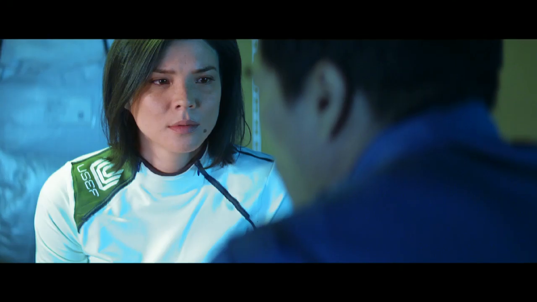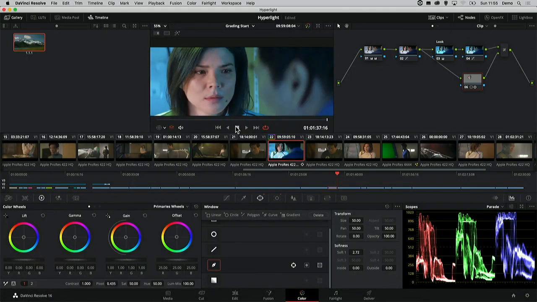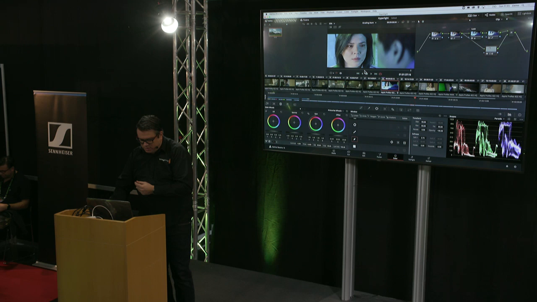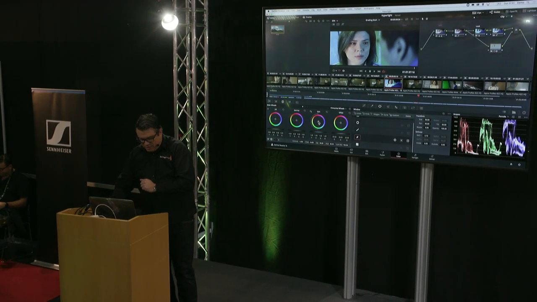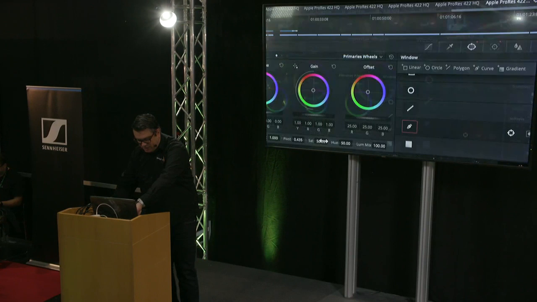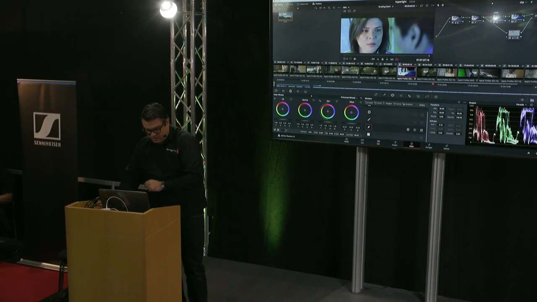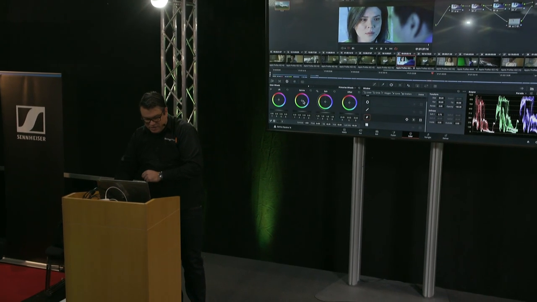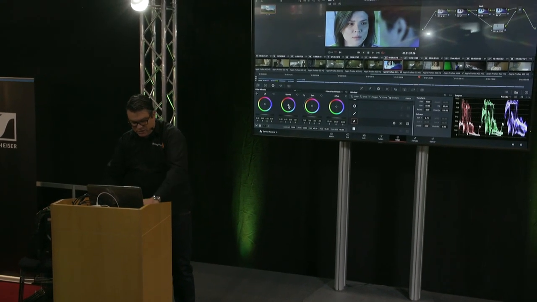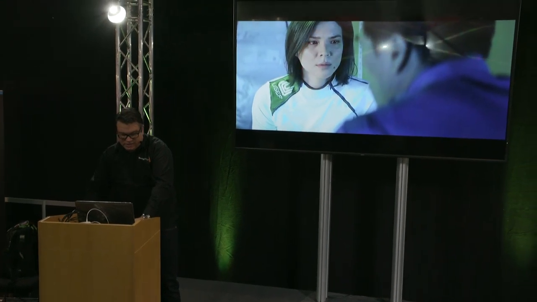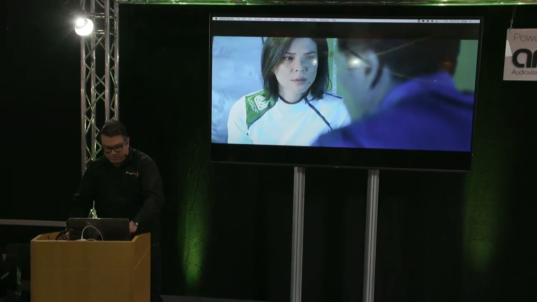So now, as you can see, what I've done is I've isolated her skin tone. Now, admittedly, she still looks a little bit orange for the scene. But again, because I'm grading just her face, I can tweak this. So what I am going to do is pull the saturation down a little bit. I have a saturation slider just here, so I can pull the saturation down. And I might, just to the midtones, add a little bit of coolness. But as you can see, that allows me to get the skin tone as I want it to be.